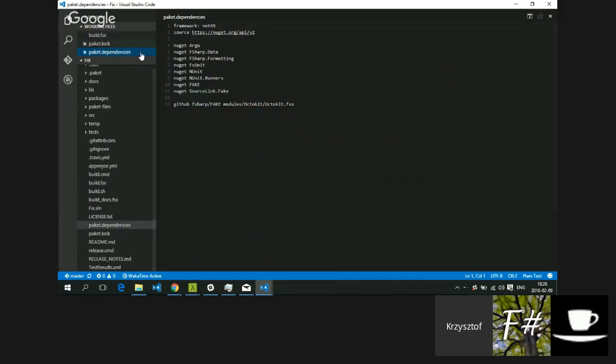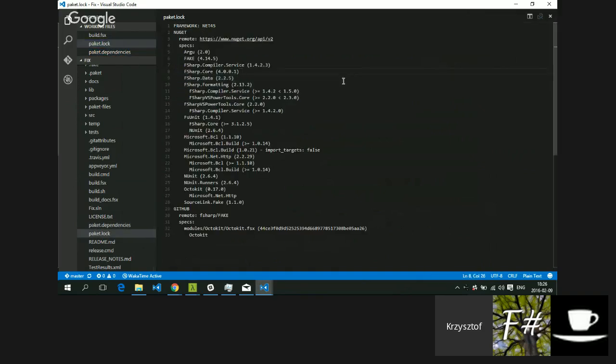So let's look. This is my Paket dependencies file. As I mentioned before, this file defines top-level dependencies, my direct dependencies. Those are things I want to have. I don't really care about indirect dependencies. That's the problem of the people creating those libraries. And here is my Paket lock file, which is the result graph of those dependencies.